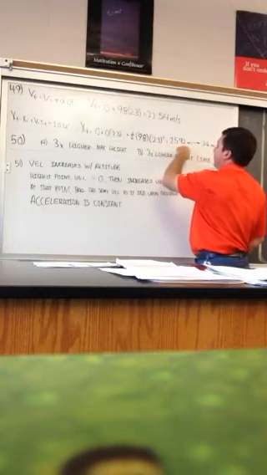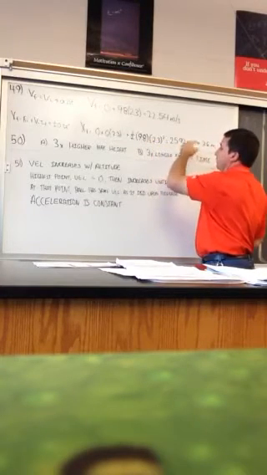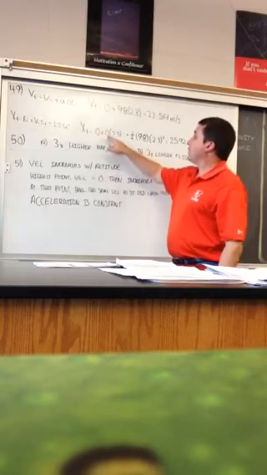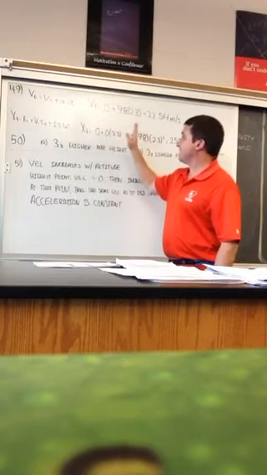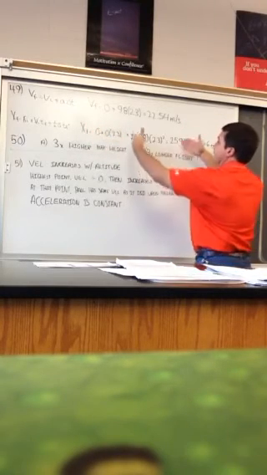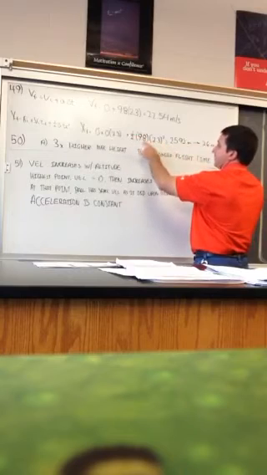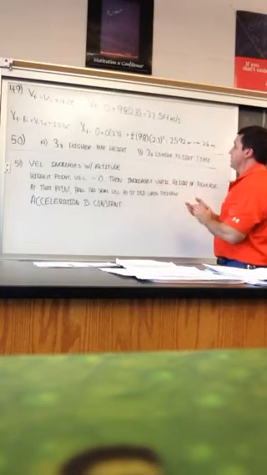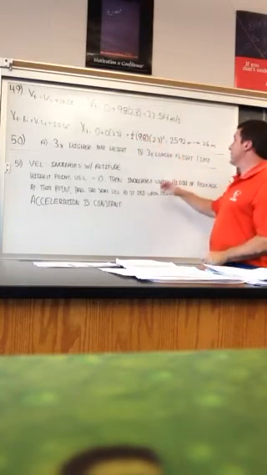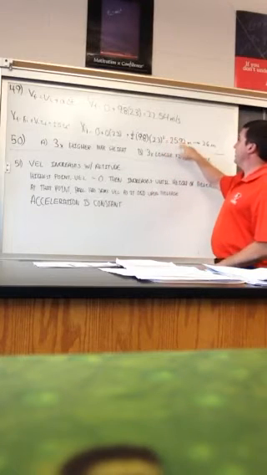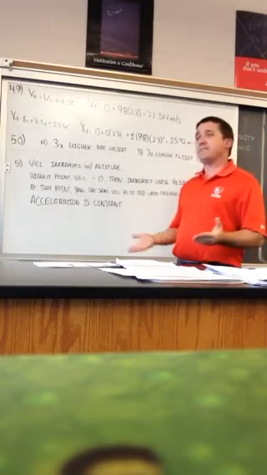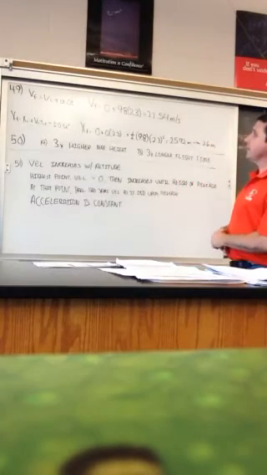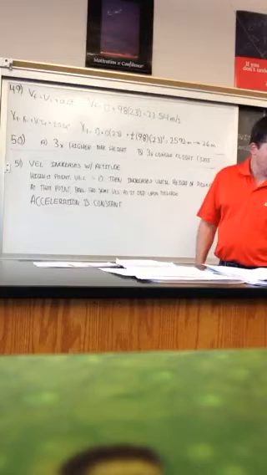That gives you 25.292 meters. Now, over here, you have 0 times 2.3. All right, 0 times 2.3 is 0. So this is all just 0. So really, you're focusing on everything to the right of the plus sign. 1/2 times 9.8 times 2.3 squared. When you multiply those three numbers together, you square the 2.3, you get 25.92 meters. Some of you might have rounded up to 26, and that's fine. All right, so that's number 49.